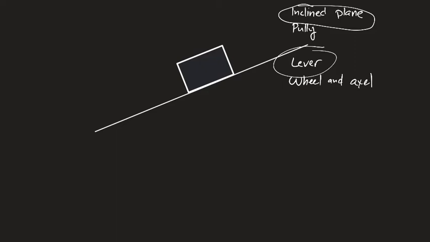The inclined plane is not a particularly interesting thing, but it does allow you to exchange force, apply less force to go up someplace. It does other things too. If you've ever put a screw into the wall, the screw might only be inserted this far, but you had to spin around and around and around to get it in. You exchanged the amount of force necessary to push the screw in with a distance you had to travel to get it into the wall. So all of these are considered simple machines.